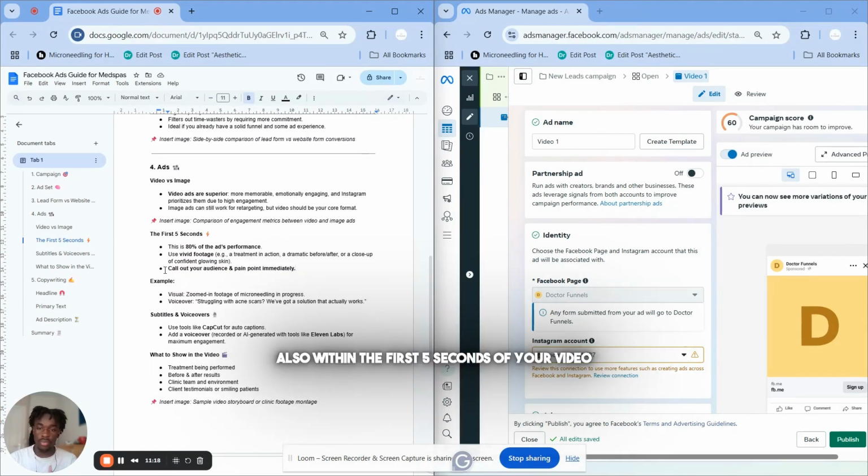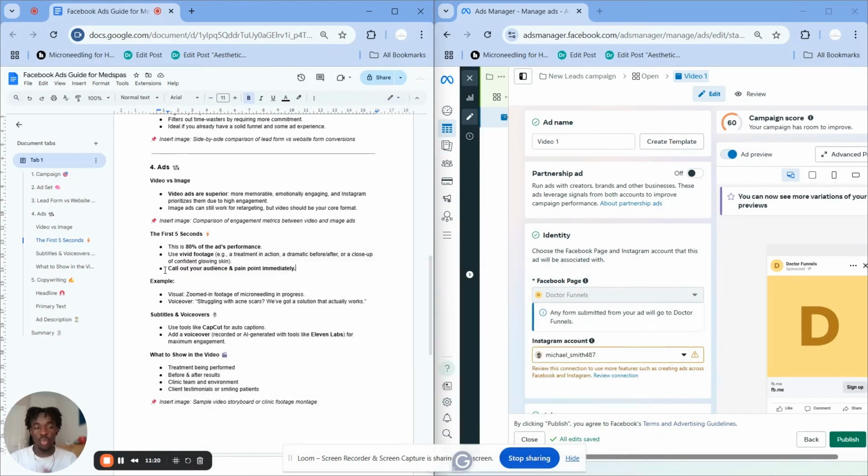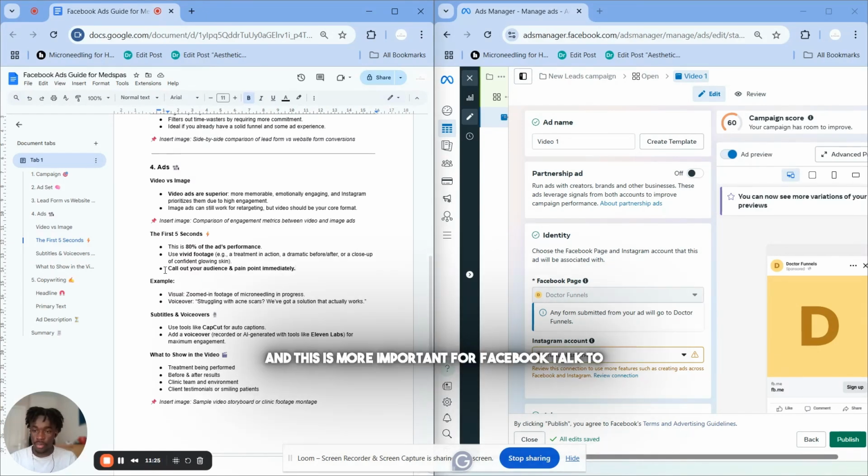Also, within the first 5 seconds of your video, what you want to do is call out your audience and the pain point immediately. And this is more important for Facebook targeting rather than just the patient who you're trying to target.